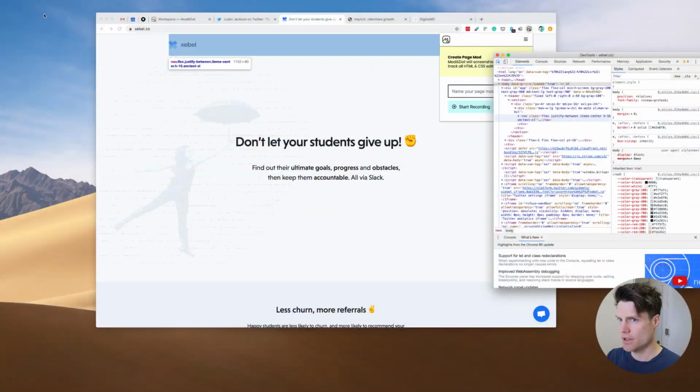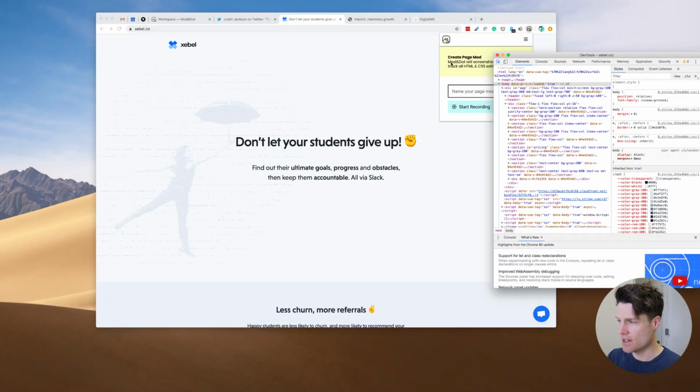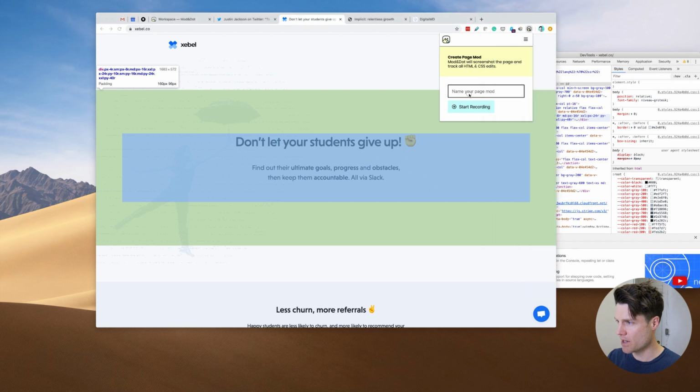Yeah, and say hello in the chat if you are here right now. We got John and Andrew in there. Cool. So here we are. We've got DevTools up, and we've got Mod and Dot ready to go.